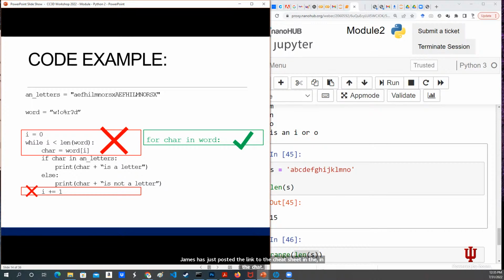Okay, so let's do an example. This is a little bit of a complicated example.